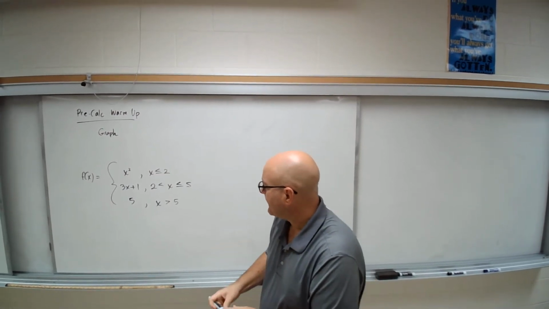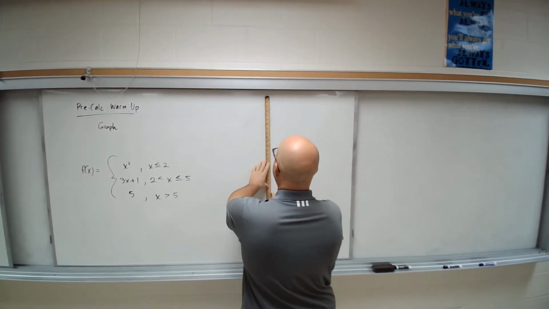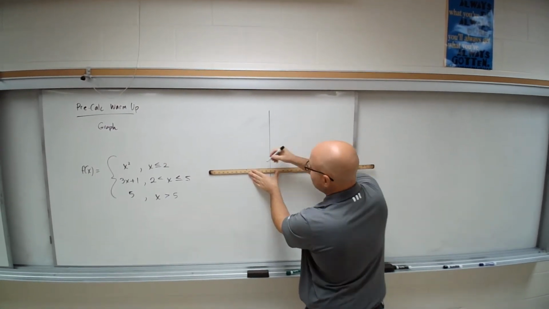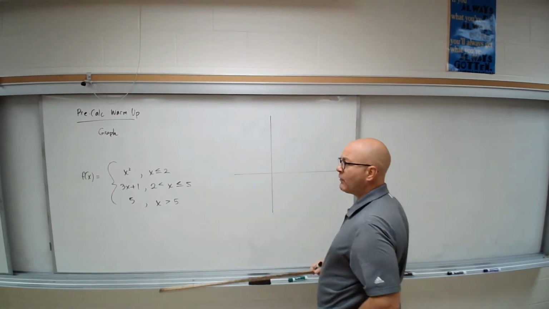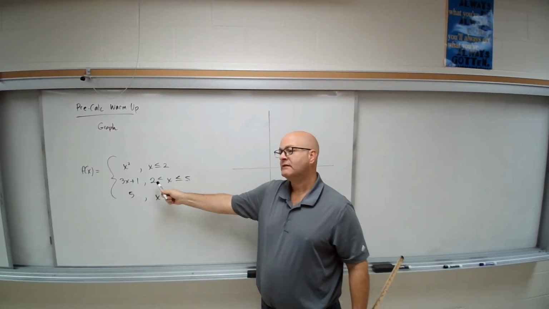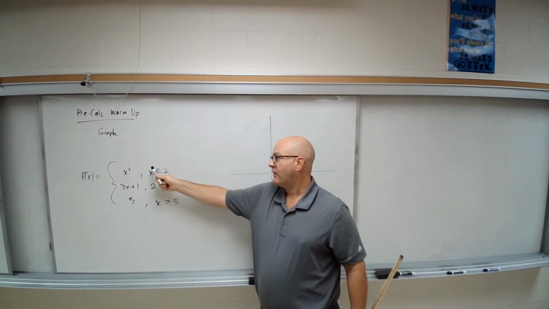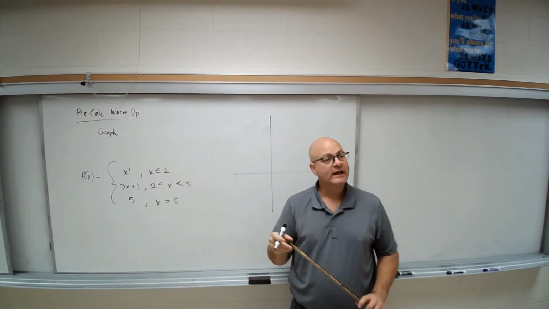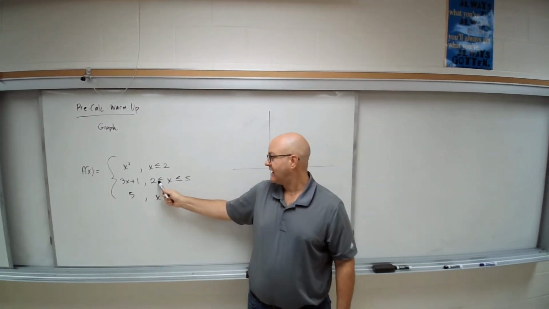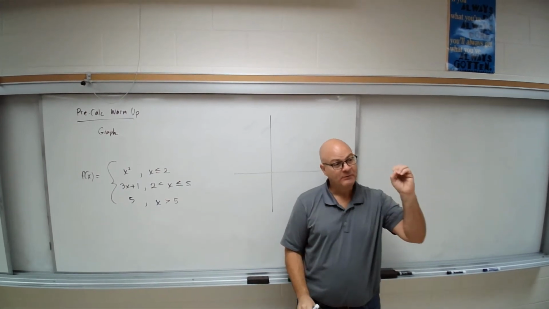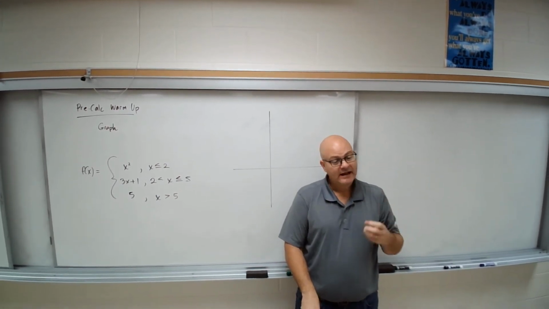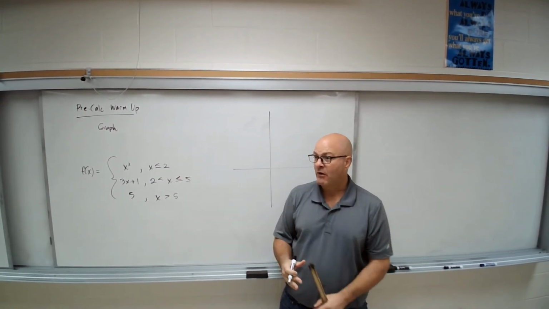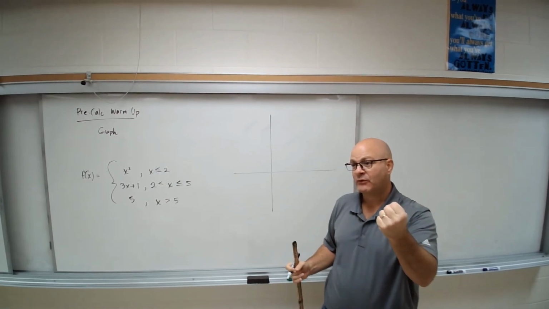One thing to be aware of is that when graphing a piecewise function, we have to be really careful about the transition points, like where it switches from one rule to the next. So like at 2, right? At 2, we're going to have a closed circle on this graph and an open circle on this graph. If we have an open endpoint where it's just an inequality, the end of the graph should be an open circle, just like it would be on the number line. And if we have a closed endpoint, like this one at 2 or this one at 5, where there is an equal part, you're going to have a solid point to show that that point's included.